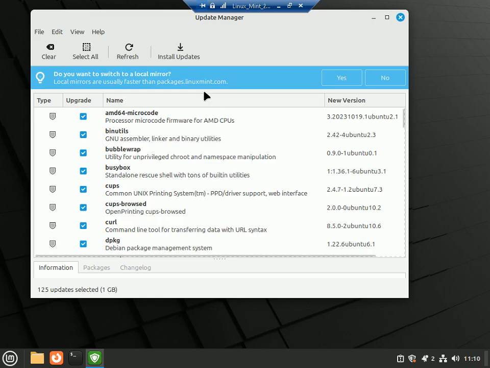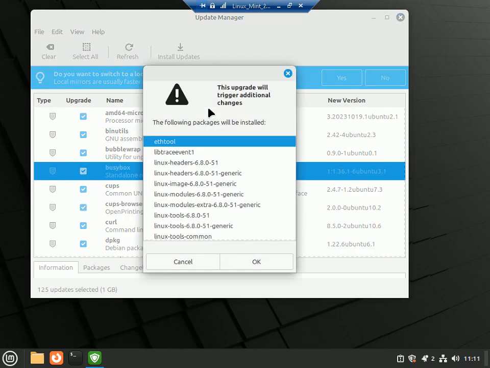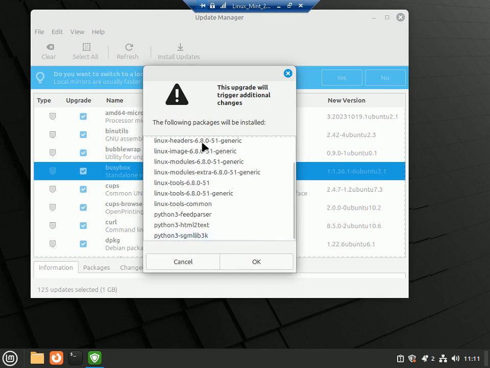So as of now I'm just saying install updates. If you are, let's say, a Linux admin at a very advanced level and you know what all these updates are, you can deselect any one of them if you don't want it, but be absolutely sure that whatever you are deselecting is not required. But as of now I'm selecting all. Okay, so install updates. So these many updates will get applied.